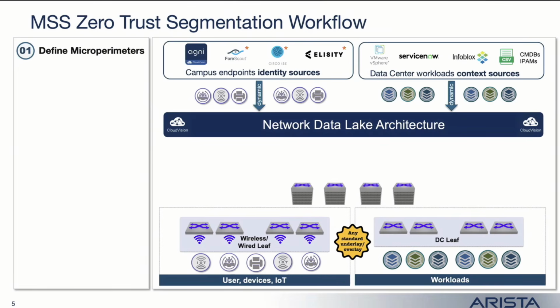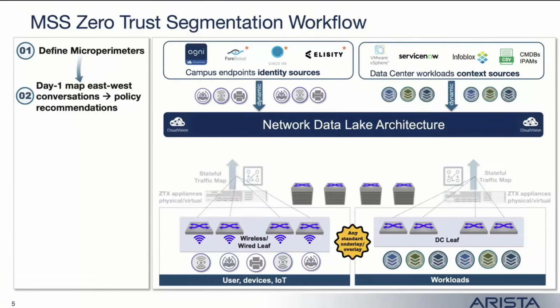Step number two, what is the second biggest challenge of any customer thinking about deploying microperimeter segmentation? How do I build the rules? And typically, the way they build the rules, they require, let's say, a full view of all the conversations in the network. So how do we offer this service without any agents? Because I don't want to touch any endpoints. Otherwise, I break my value, right? My value is to deliver a service that is agnostic to every endpoint.